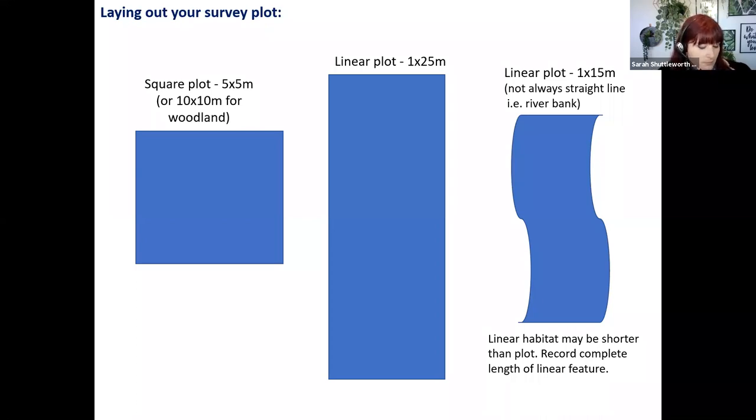So if you imagine that you've got your rope with the 5 meter intervals marked on it, so each 5 meter length is one side of your square, you're using your clipboard or your book to get the right angle for the corner so that you haven't got a weird squid shaped square, and you've set it all up. It's nicely angled with the path or the fence so that you'll remember which way it was facing last time. Use your compass if you have one, or most of us these days use our phones, which have got a compass on them, to orientate yourself to the southwest corner of your plot. And then using, again, one of the apps that you can get on your phone, or if you have a GPS device, make a note of the exact grid reference of that southwest corner.